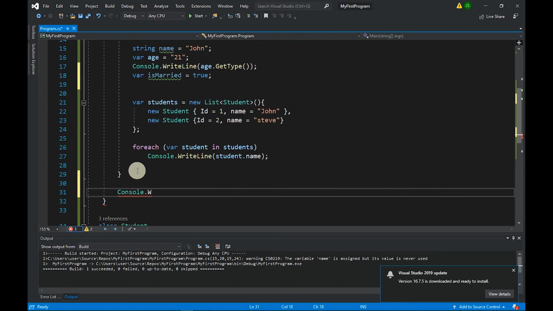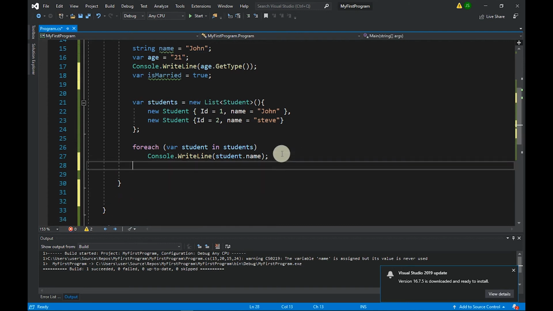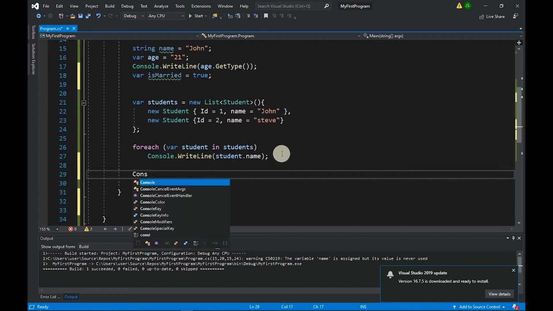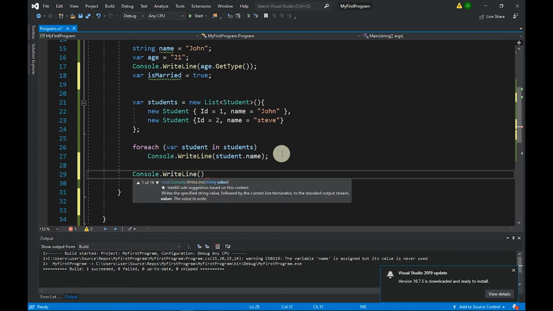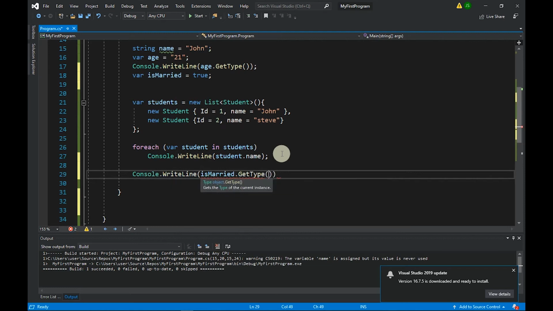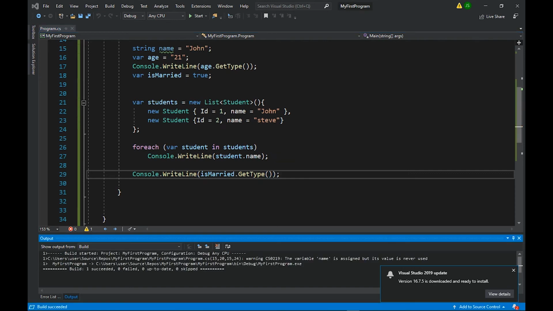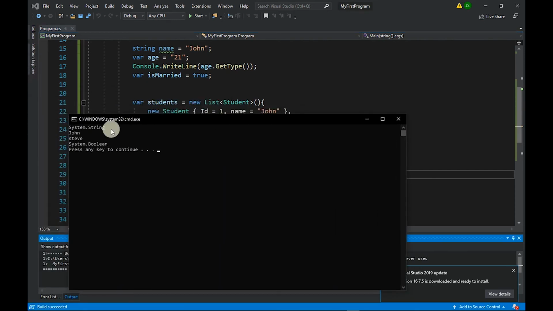Oof, I'm outside the program now. I'm outside the method. So you'll see that it is actually a boolean, and it tells me this is System.Boolean.